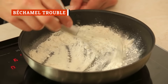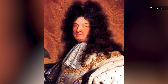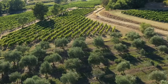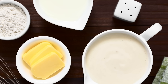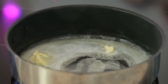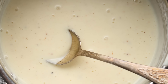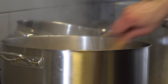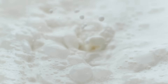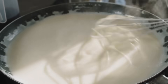One of the trickiest parts of the mac and cheese process is making the béchamel sauce. Considered one of the five classic mother sauces of French cooking, this thick white sauce relies on a simple trio of ingredients: milk, butter, and flour. The combination of butter and flour cooked slowly over low heat is known as a roux. To avoid the roux sticking and burning, use a pot with a heavy bottom and stir as if your life depended on it. Warming the milk before adding it to the roux thickens the sauce in half the time and reduces splatter. Add the milk slowly, little by little, and cook for at least 10 minutes — undercooking your béchamel risks a gritty texture and raw flour taste.